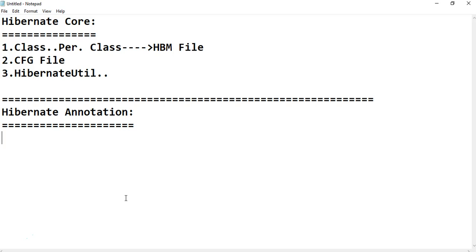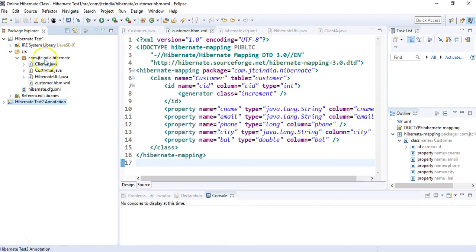The very first thing I wanted to do in this case is to write a customer class here. In the previous case, I'll just close all these details over here.